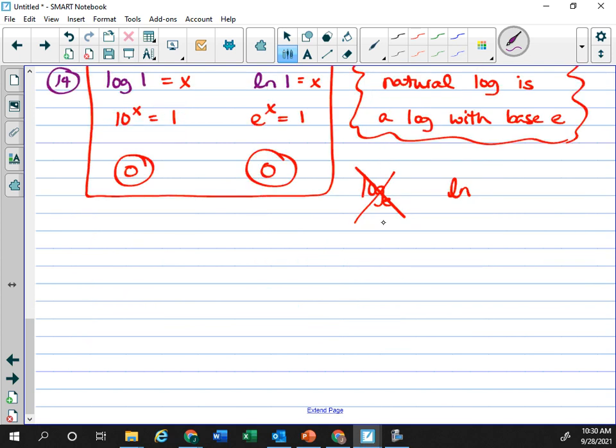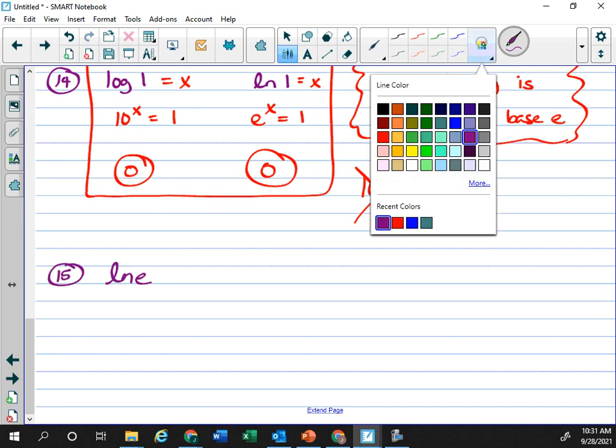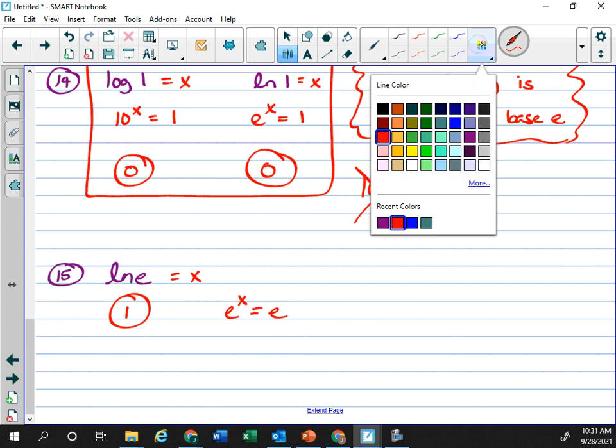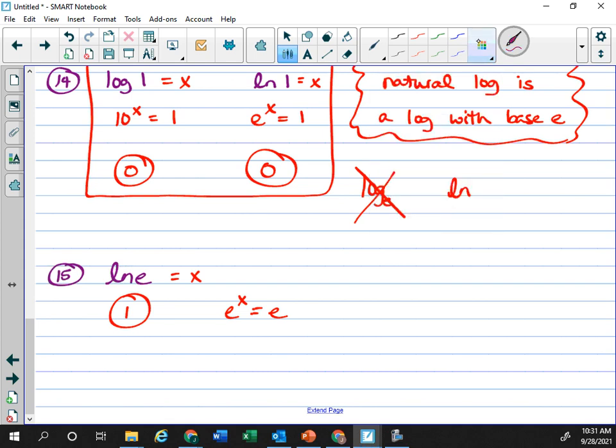What about, let's do one more natural log one here. What about the natural log of e? I have a vote for 1. What do you guys think? Yeah, natural log of e is always just 1. If you go through it, the base is e, and it's going to equal e, that must be 1. So another one that you'll want to know.